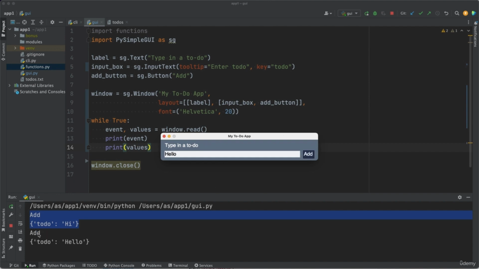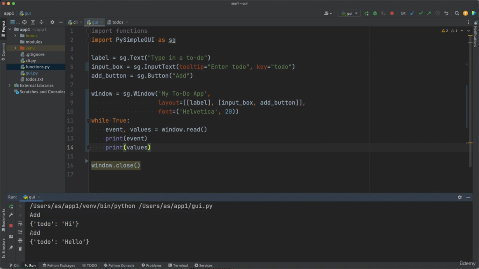Press add, again it says that the add button was pressed and this hello value was received from the to-do input box. So to-do is the ID of that input box. It is how the program identifies that instance now, and that's why we set here to-do. So whatever value you give here, it's going to be shown in here.